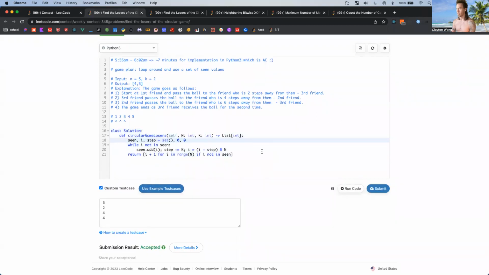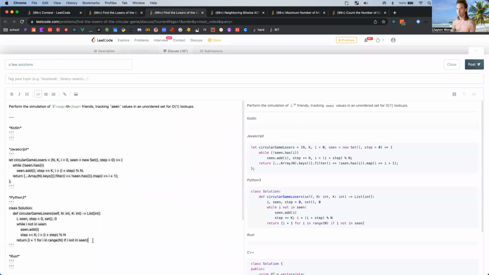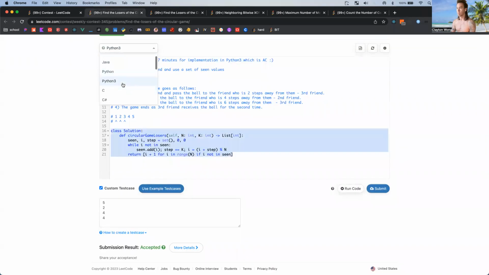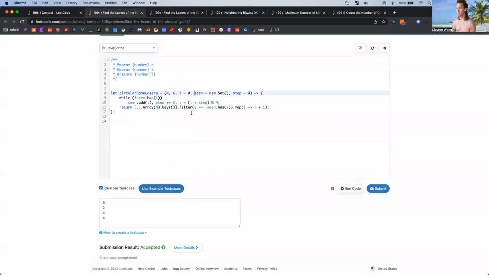That should be fine, right? The seen ith step. Seen step. It looks good.